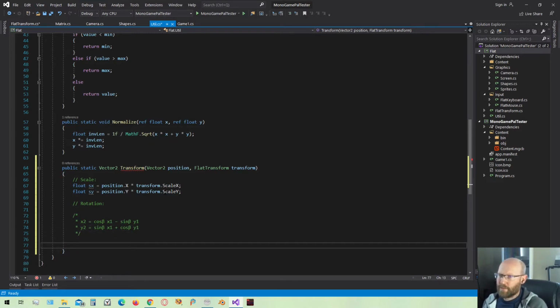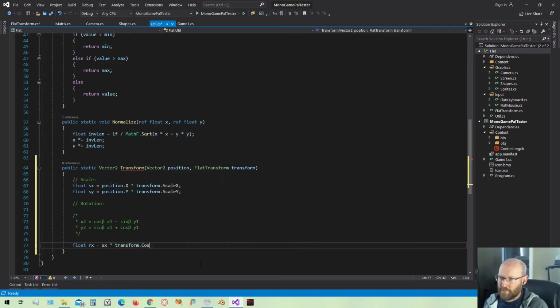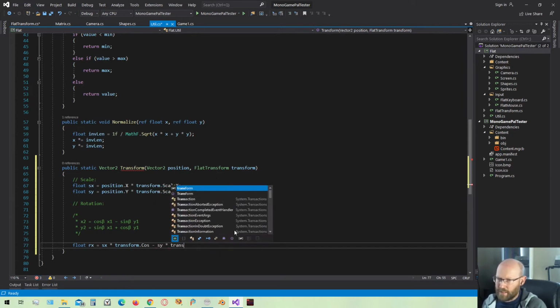Now we want to figure out the rotation of the x. So I'm going to make an rx for rotation x, which is now going to be the initial x times the cosine, and the initial x is just what we got back here. That's going to be your sx. Okay, so sx times the cosine, and we'll get the cosine from the transform. Now we're going to subtract the sine times the original y, and so I'm going to put the original y times the sine.